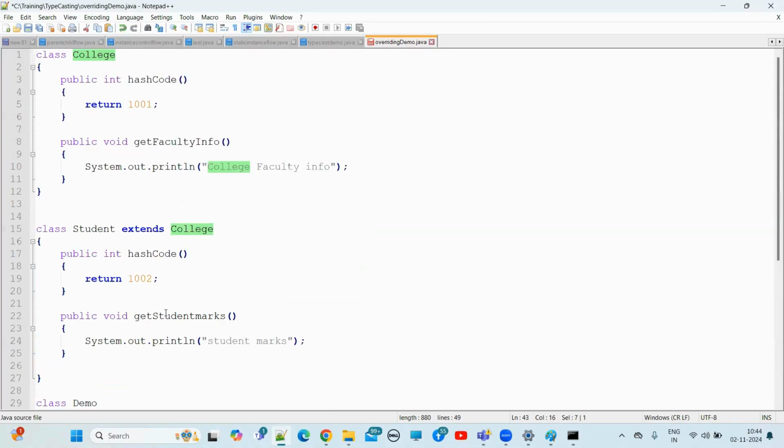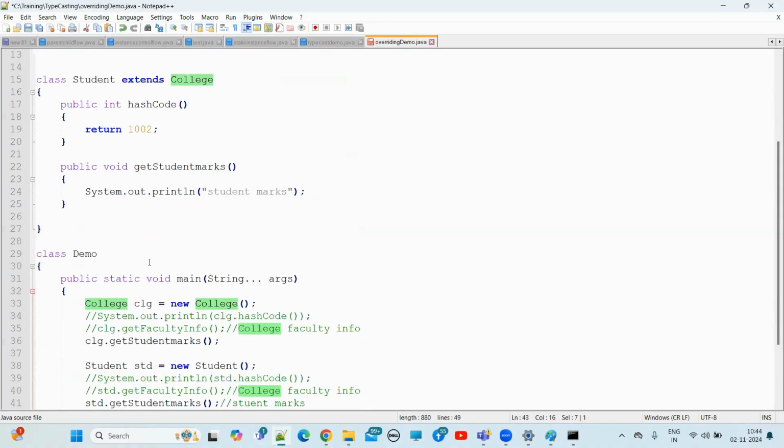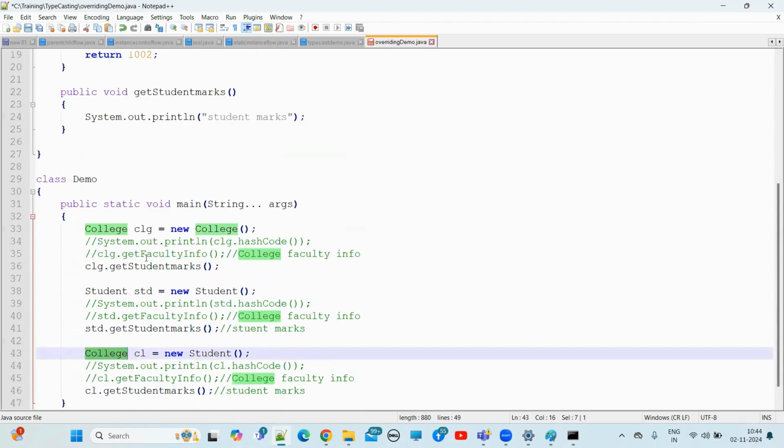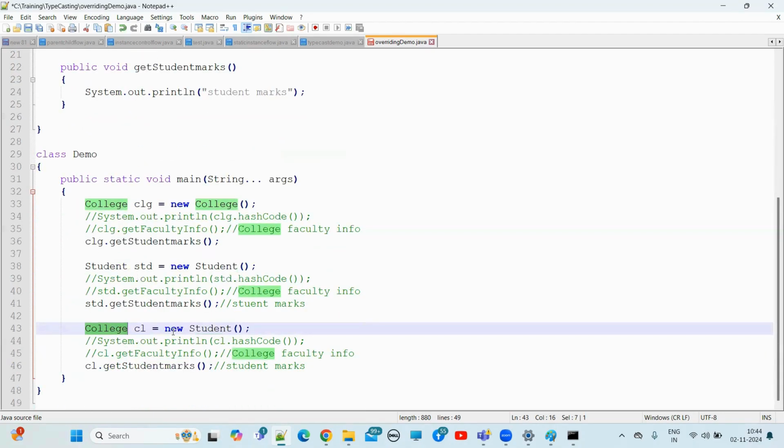Do we have it? No, we don't have. Now it will go and verify the runtime object, new student. In the new student, do we have get student marks? Yes, we have.